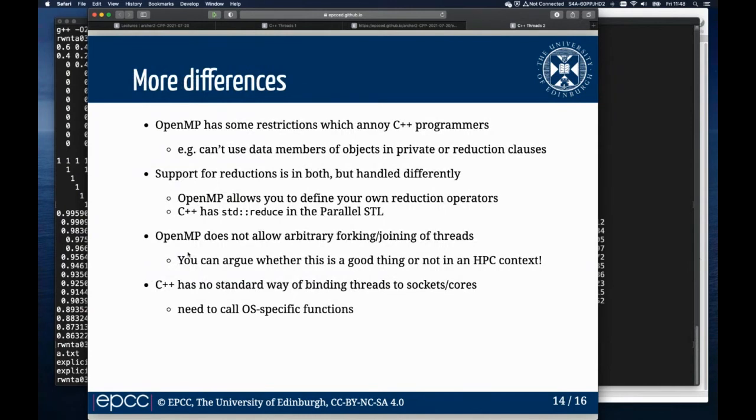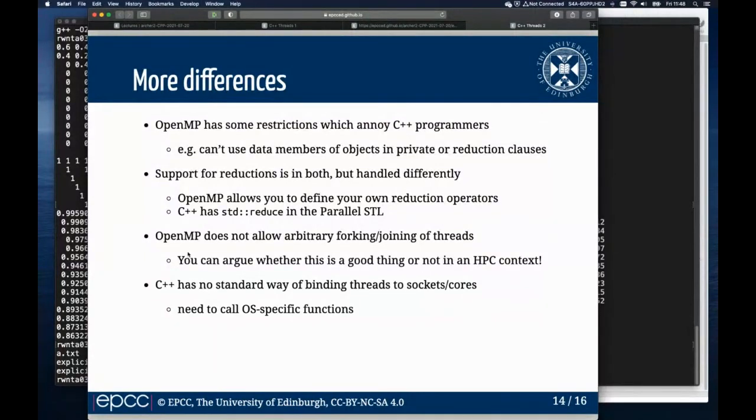So there are various issues around OpenMP which make writing idiomatic C++ harder. For example, you can't have a private or reduction over a data member of an object. Reductions are handled in quite a different way. OpenMP has a fixed model of how you fork and join the threads.